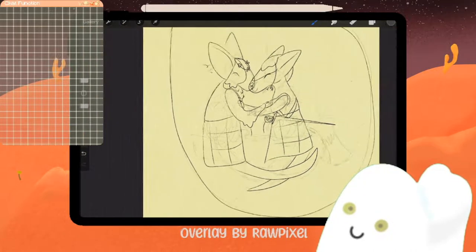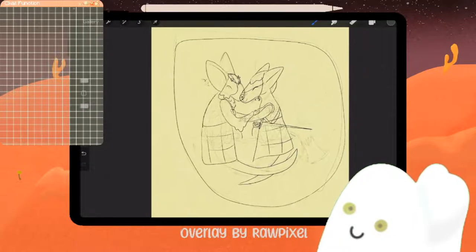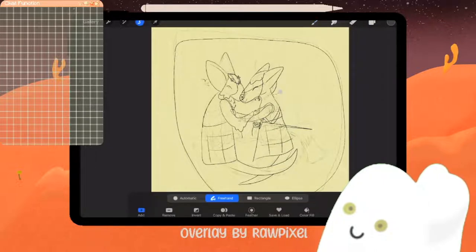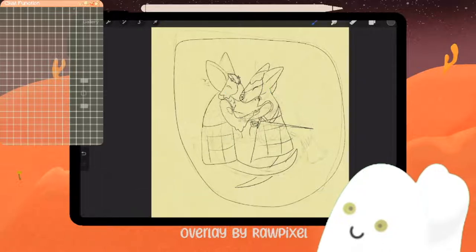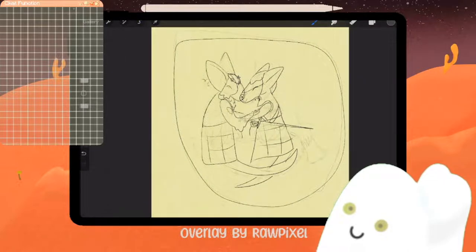This sketch doesn't have to be perfect because it's not gonna stick around, but we do want a good idea of where everything is. And the proportions are a little wonky, so I'm gonna do some adjustments. His head is really large compared to his body. I think this is better. Yeah, much better.